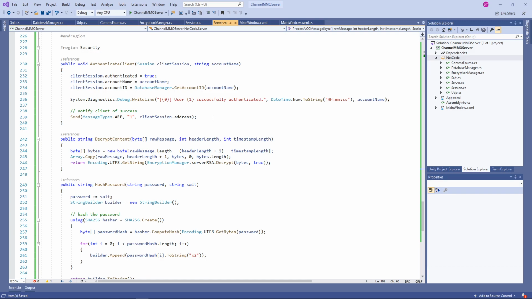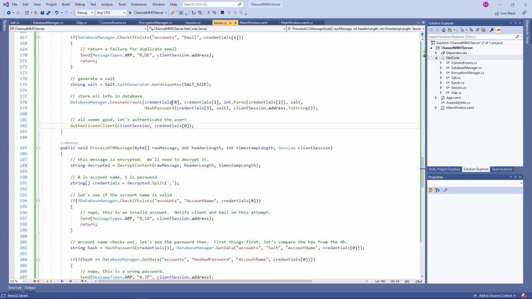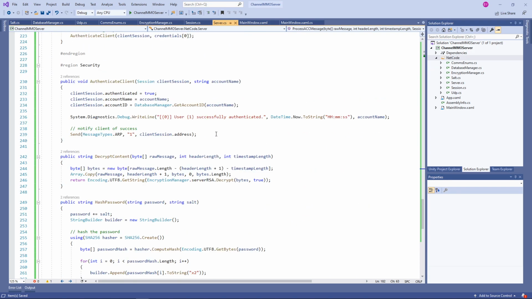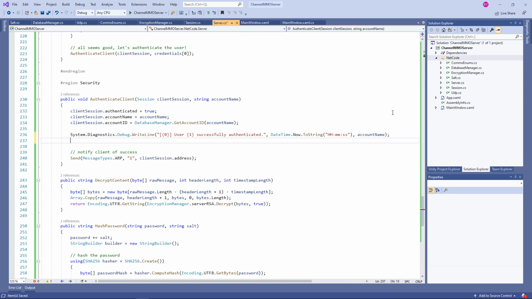Okay. So that's our client getting authenticated there. And with that broken out into a separate method like that, that just cleans it up a little bit. But we can also write to the database here. We need to do database manager dot update timestamp. That's going to be a new method.